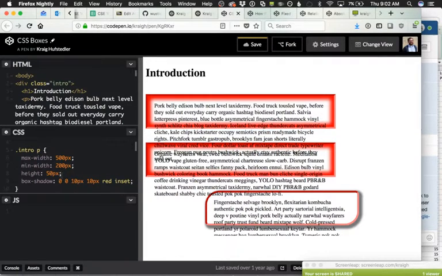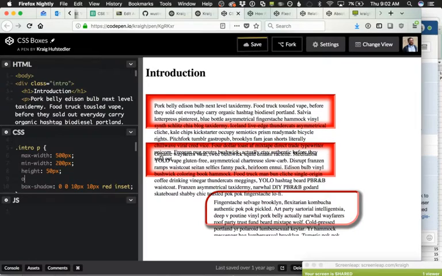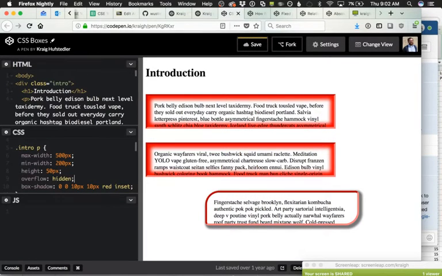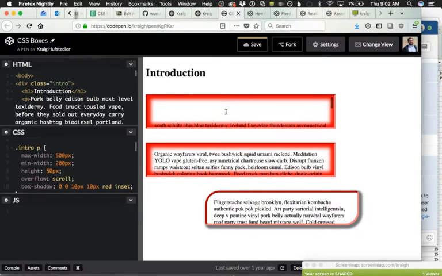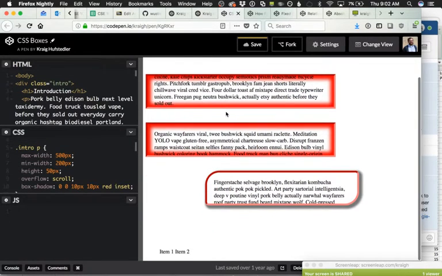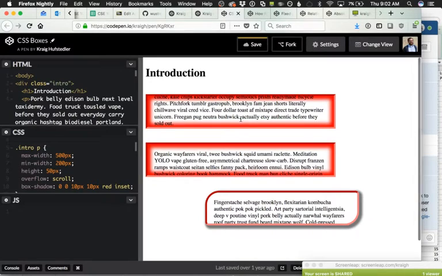So we've got two options. One, we could do overflow hidden, which will just cut off the content and not show what overflows. That's okay in some examples. But in our case, we want to still be able to read the paragraph, so we can do overflow scroll. And now there's a scroll bar in here, and we can actually scroll inside of the element. So that can be useful.